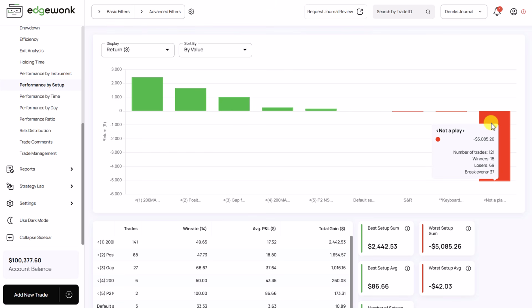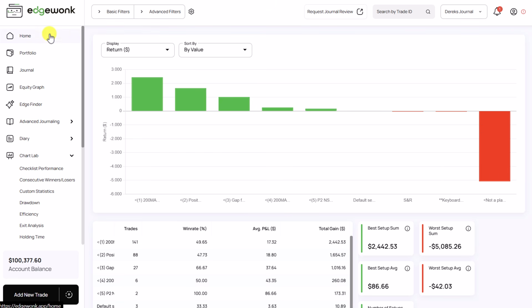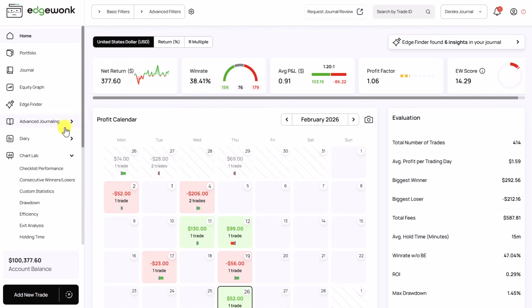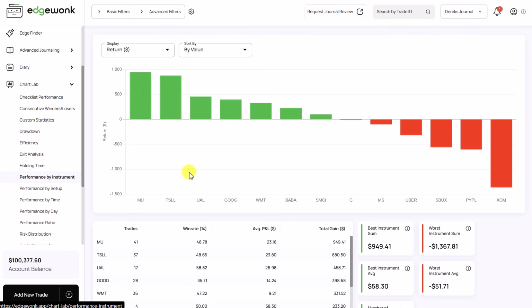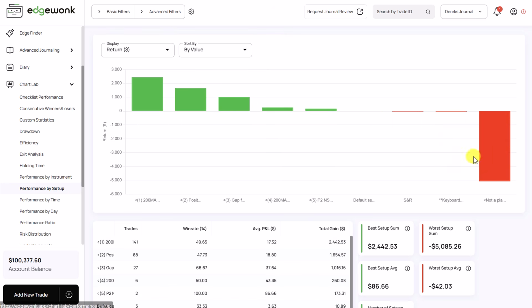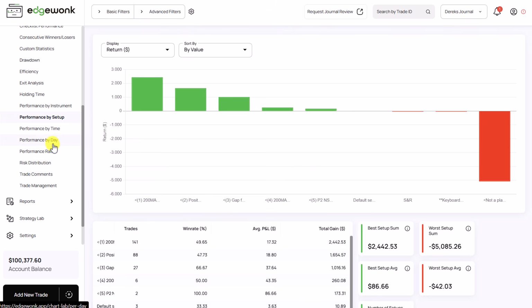121 trades, so a huge sample size, minus 5,000 US dollar. Keep in mind, he only has a performance of plus almost 400. So those minus 5,000 is a huge issue here for this trader. Could turn his trading around completely. So that's the first major red flag. And I would not even worry about at this point digging into why XOM isn't performing. I will keep going down this path here and keep in mind this when we look into more data points.